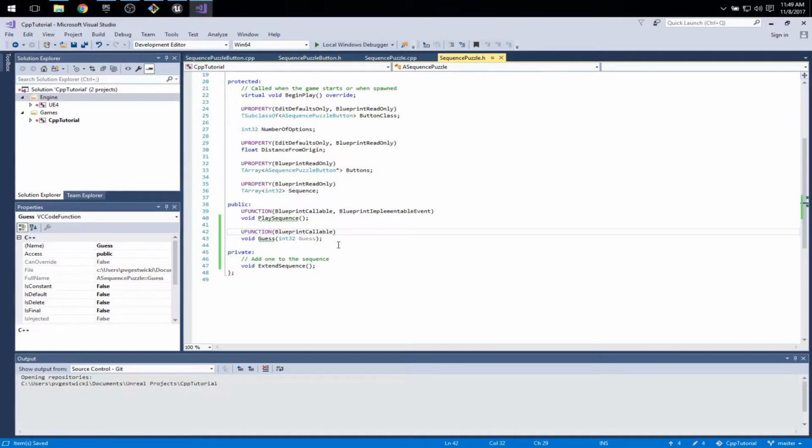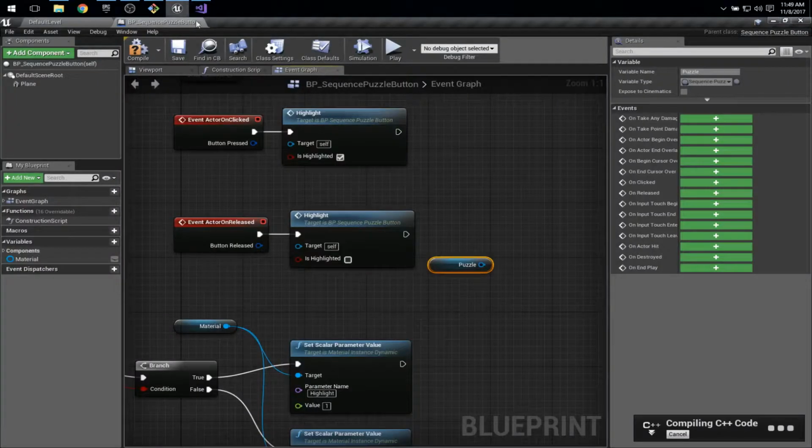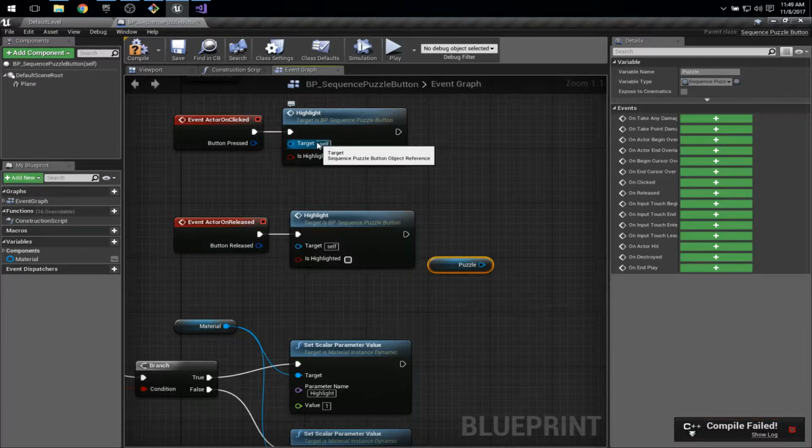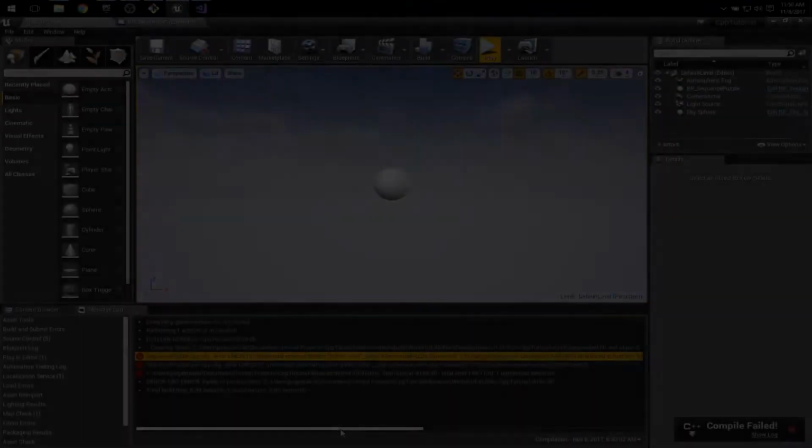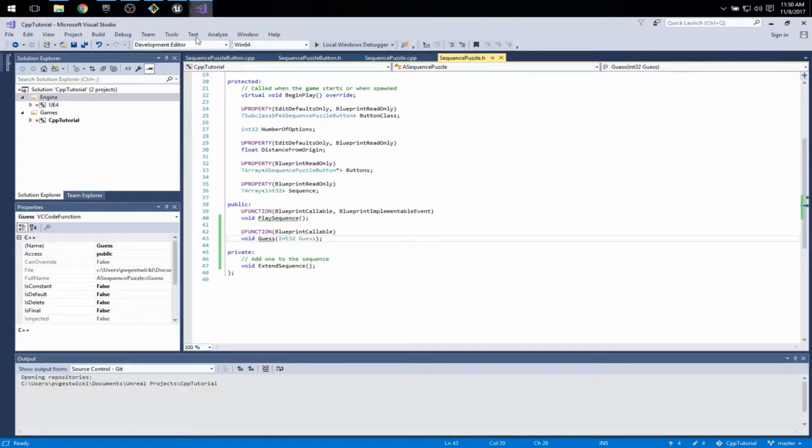So here's a case where we have a method that is callable through Blueprints, but the implementation is still going to be here in C++ because that's where I have all the information that I need. Let's see. Oh, of course, the problem is I don't have an implementation for that method, right? So it can't compile because I'm saying, hey, this method exists, but I haven't written it. So let's do something about that.